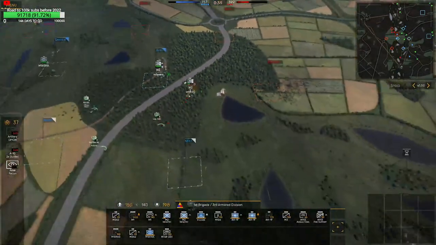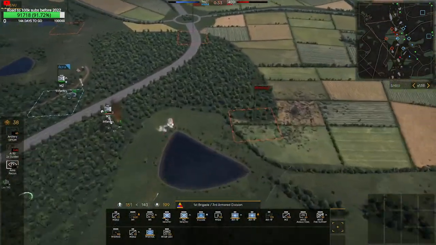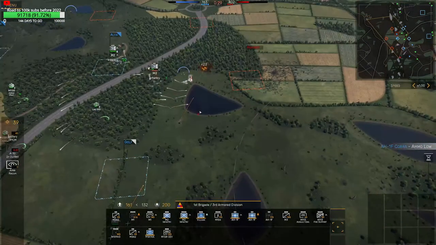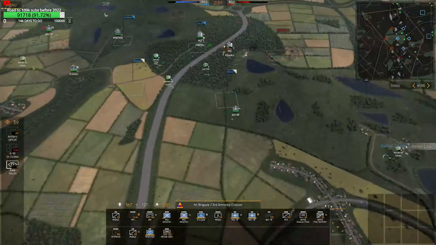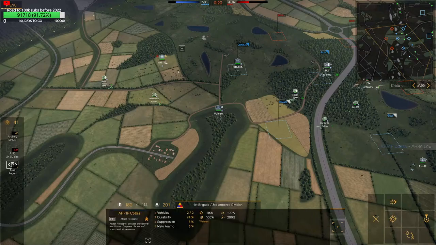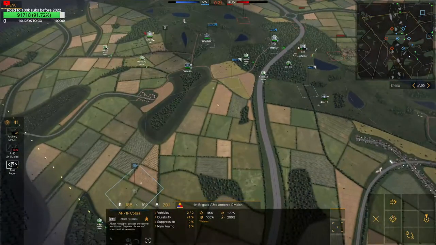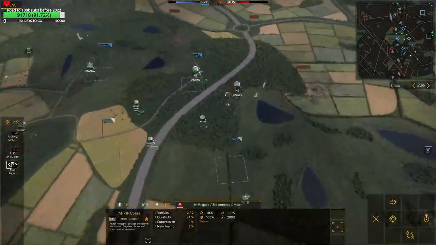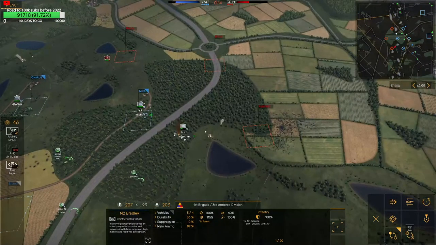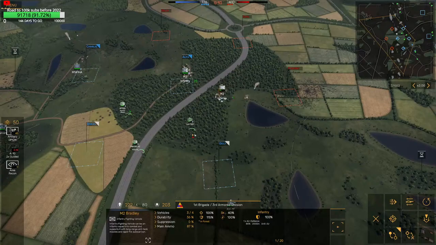That tank thought it could drive into the forest. This is why you don't drive into the forest with a tank. Cobra is low. Yeah, you've been killing a whole battle group almost by yourself. Let's get back. Let's get you back. 17 seconds. We're pretty much done. So that's a game.